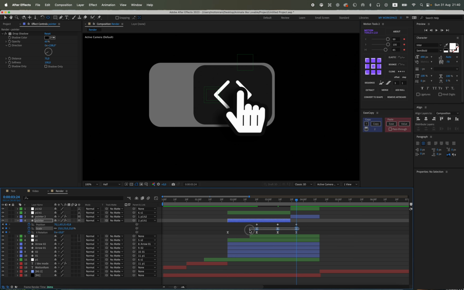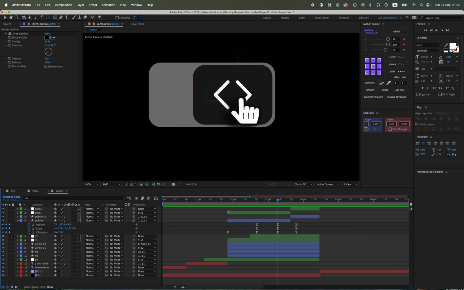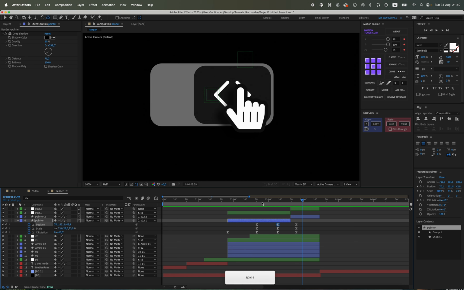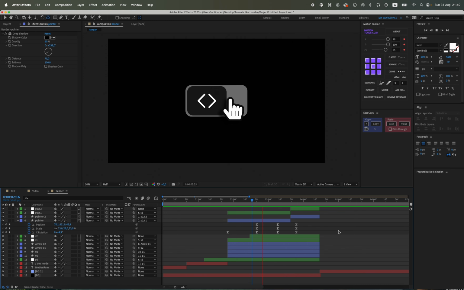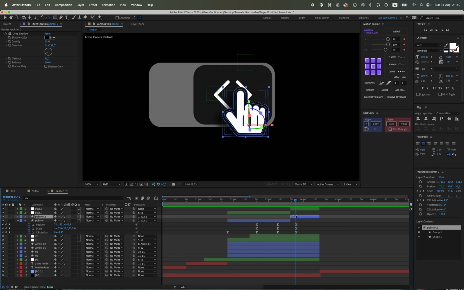We'll copy the animation graphs as well, ensuring all the carefully crafted timing and easing curves are precisely replicated, so we don't have to mess around with this. Let's just insert these 3 new position keys, and now it really looks like the mouse is falling forward, as if it's going inside. This adds more depth, more interest, and it really looks like some kind of 3D.